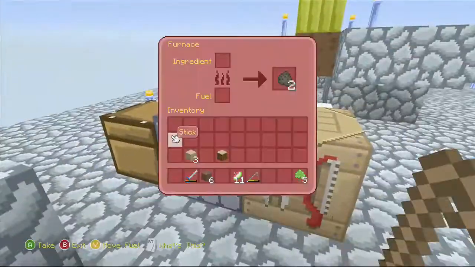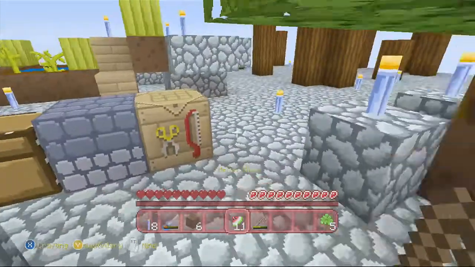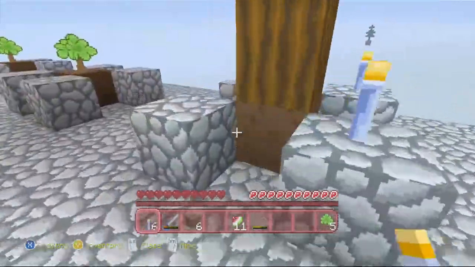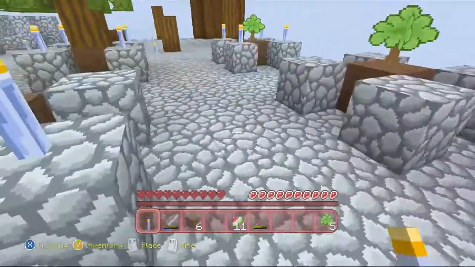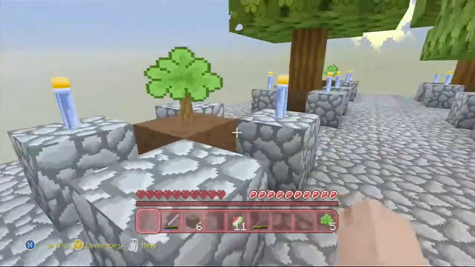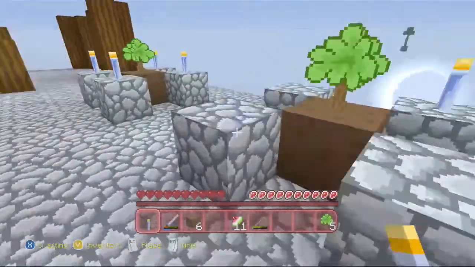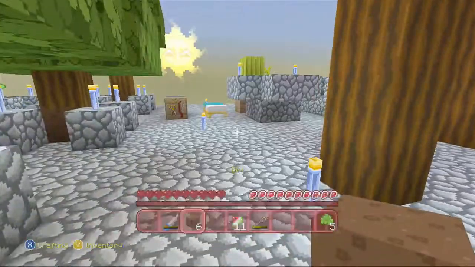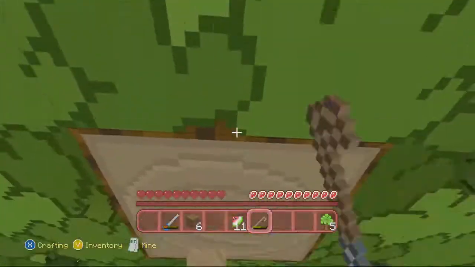Actually, first, let's go ahead and place some torches. There we go, there we go. Actually, let's go ahead and put one of these over there, too. So both these other two over here have two instead of just one, and three on another. Okay, and then let's go ahead and start collecting all this. Collecting all my wood.